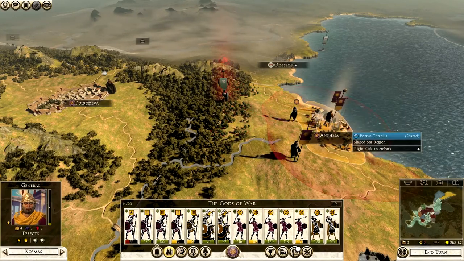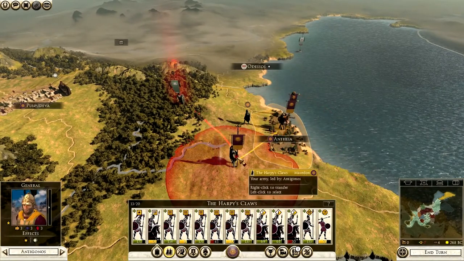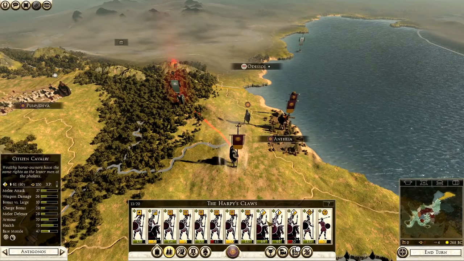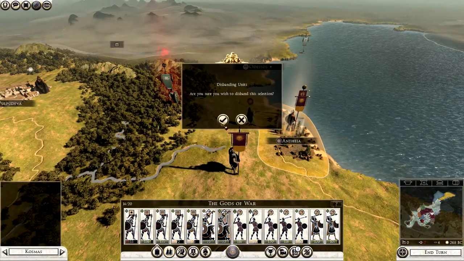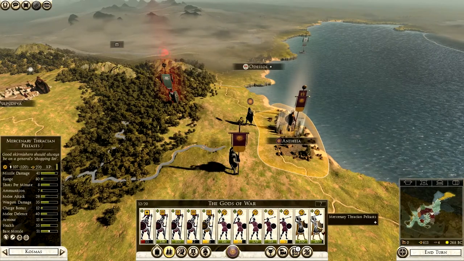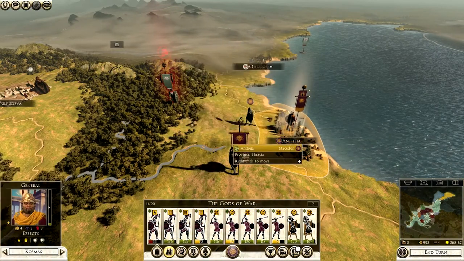Put my general in here for now. Public order is quite bad at the moment, so it's important that we improve upon that. Not getting any money next turn. We need to get rid of some of the mercenaries, I think. So, probably the cavalry. Disband the cavalry. I'm going to keep the Peltas just for another turn or two. Oh, we've got Hoplites as well. Get rid of the Hoplites there.